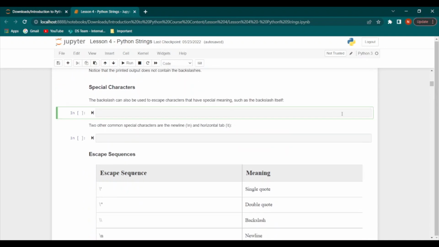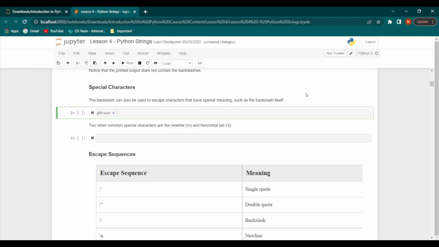Now let's have a look at some special characters. So we've already seen how a backslash can be used. Now, suppose we want to use a backslash in a sentence and we don't want the interpreter to just interpret it as a character that is only meant for the program to interpret. So in such situations, we can use another backslash to escape the current backslash. I know that sounds quite complex, but let's look at an example.